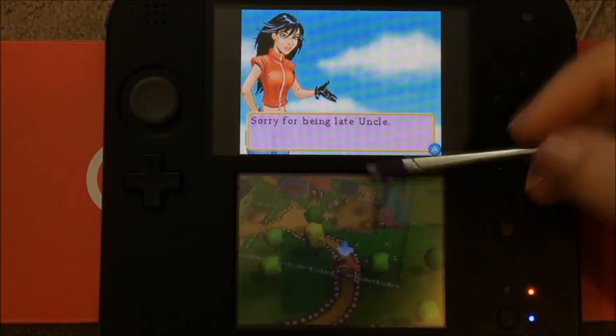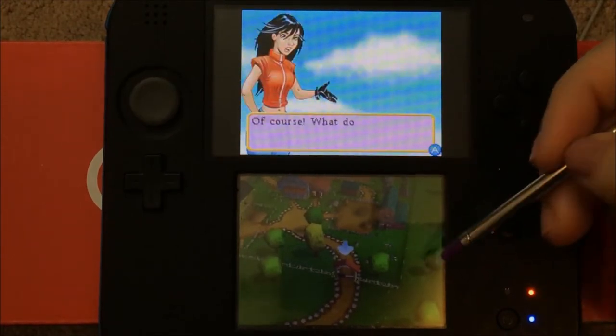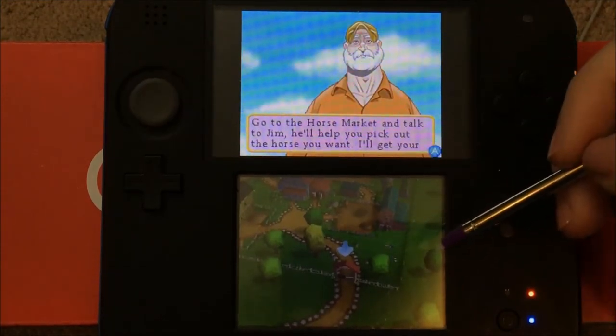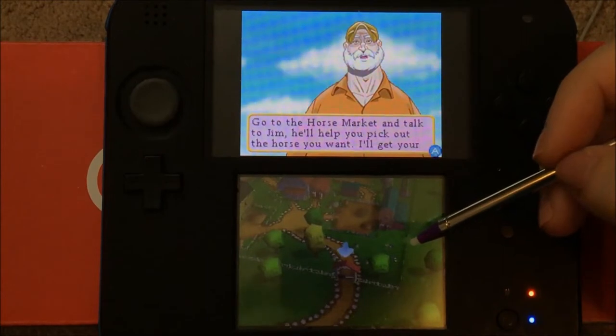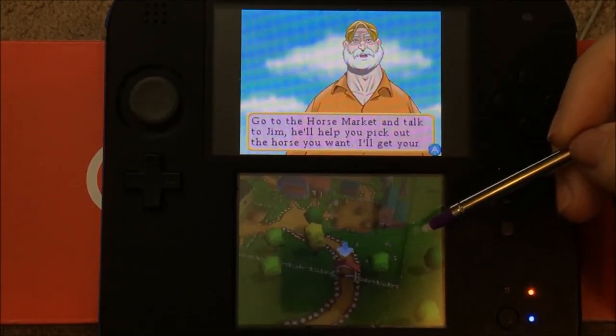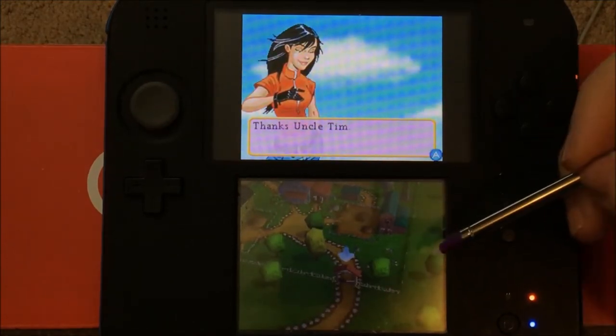Sorry for being late, Uncle. Don't worry. Are you ready? Of course. What do I have to do? Suck my dick. No, go to the horse market and talk to Jim. He'll help you pick out the horse you want. I'm a terrible person. I'm so sorry. I'll get your stable ready at Golden Pines.